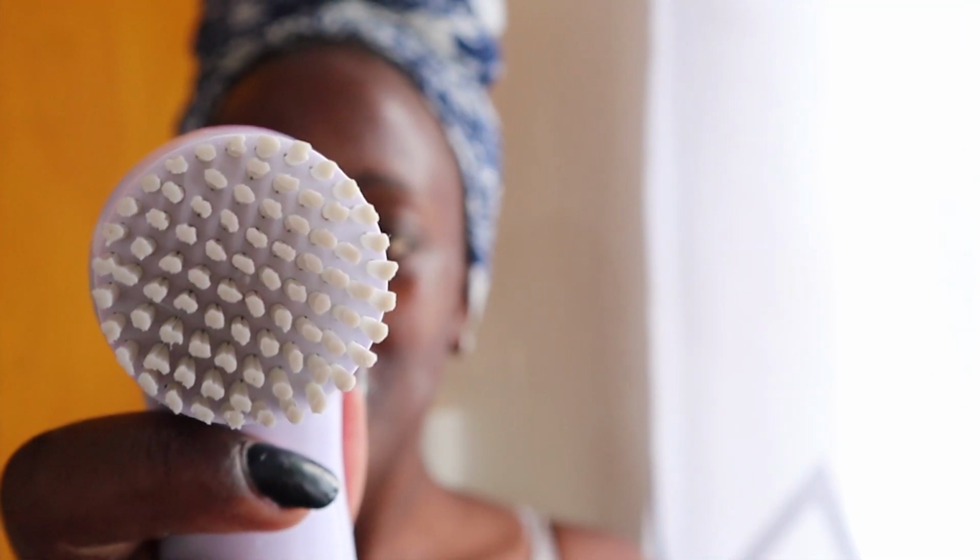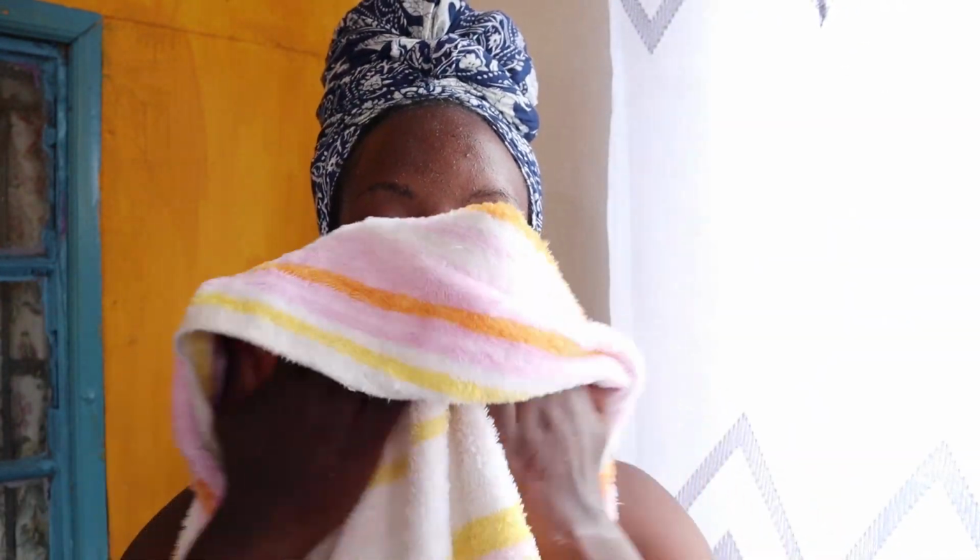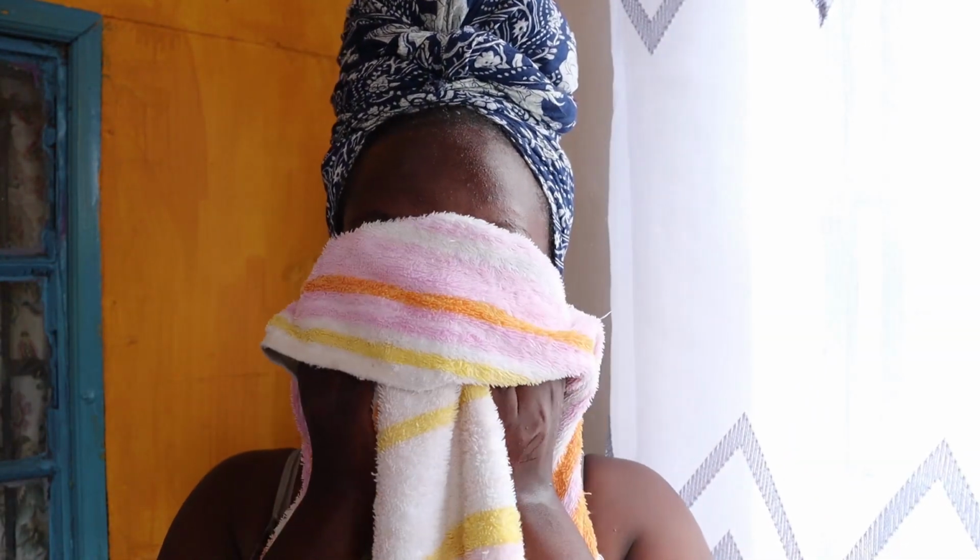Then I'm going in with my Geisha moringa bar soap. I make sure to dampen my face first. I use it with a soft brush to clear up all the scufflings that could be on the surface of my face. Ew, that's how my face actually looks like. Then afterwards I rinse and pat my face dry.